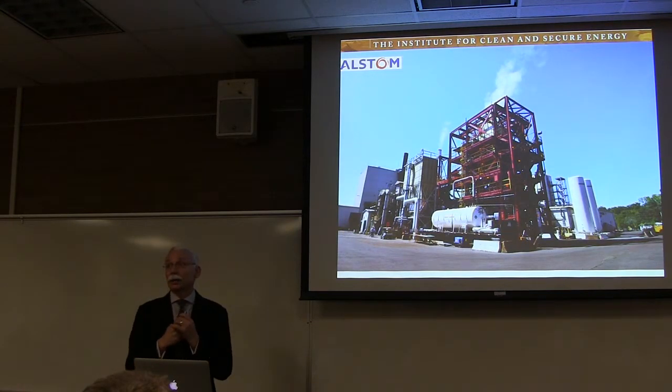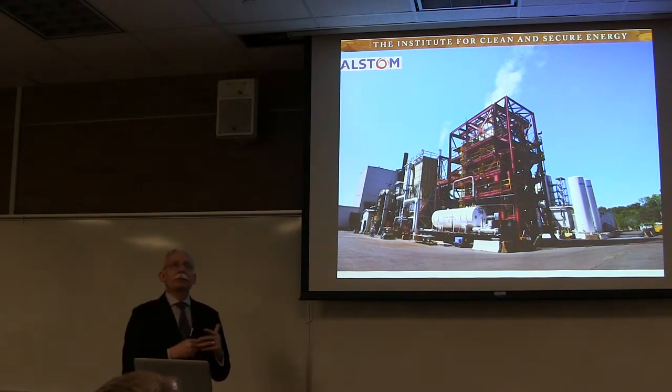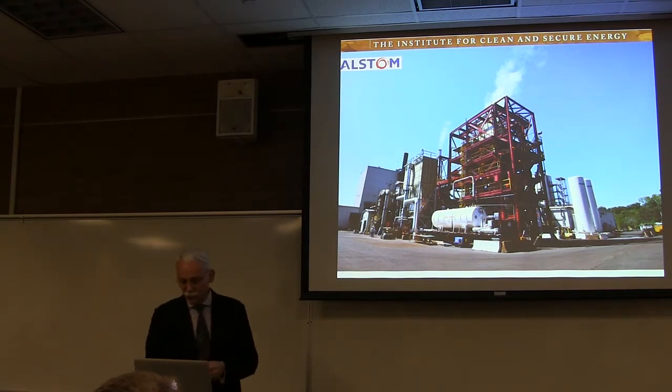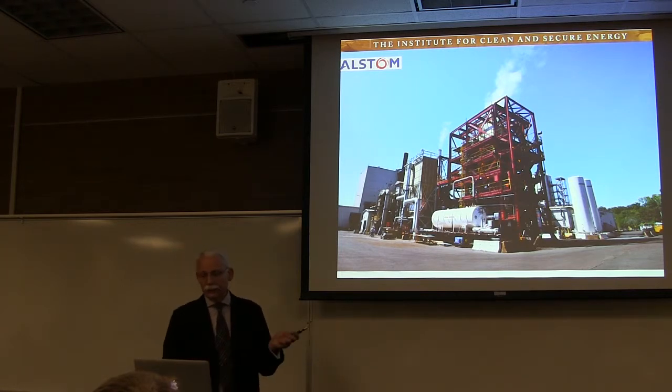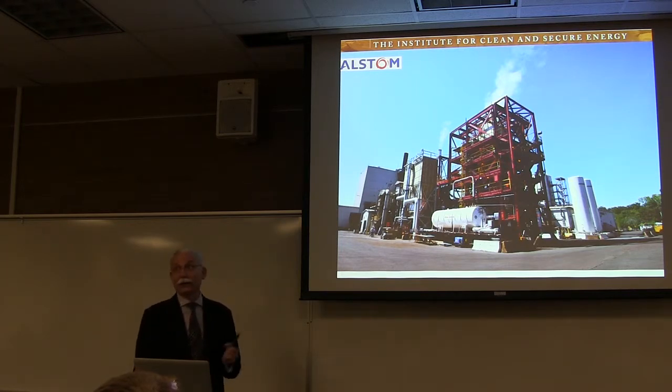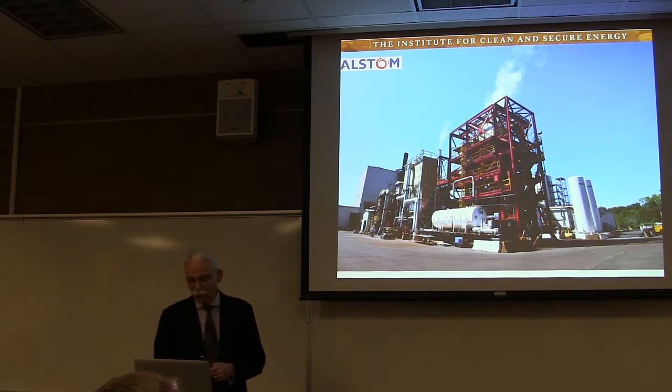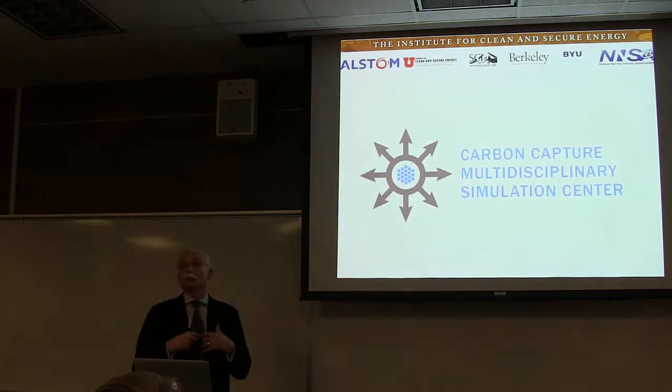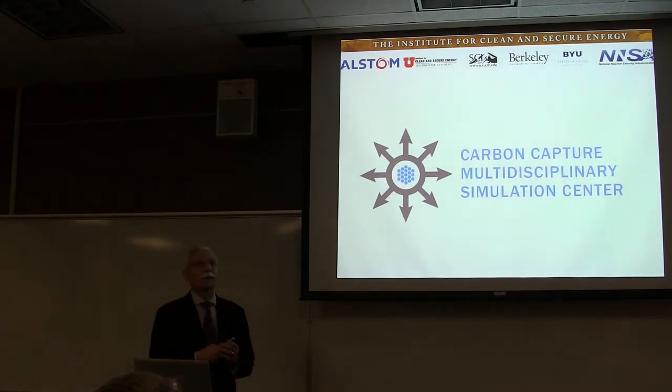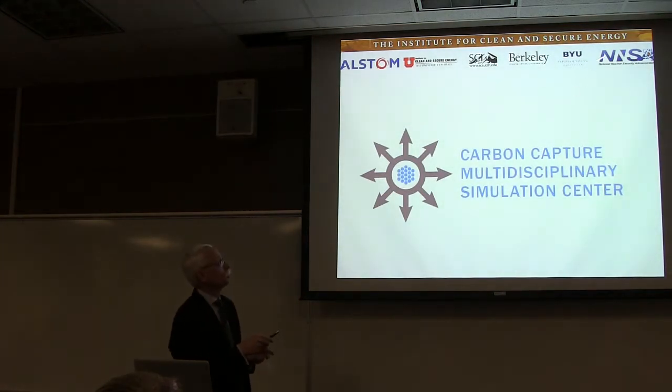This is a brand new project for us at the University of Utah in our Institute for Clean and Secure Energy. We've been working with Alstom in the past. Alstom is a large boiler company. They build boilers around the world. This is a pilot scale boiler for them, so that you can understand what the pilot scale is, you can see that it's 3 or 4 stories tall. And we're funded in this program from the National Nuclear Security Administration. It's a division of the Department of Energy.